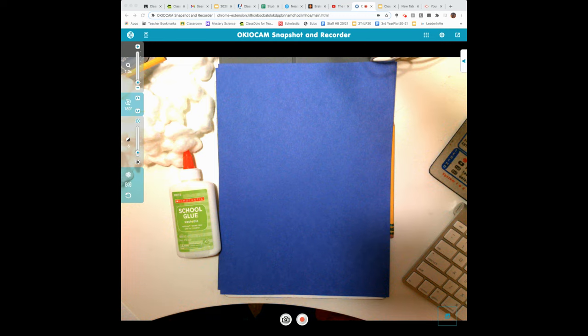Hello, there are many ways you can do this cloud art project. You can make it real and do it scientifically so that your clouds are doing the right thing, or you can be more imaginative, or you can be a little bit of both.